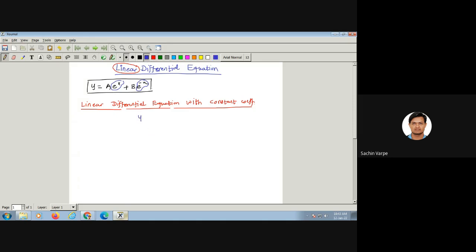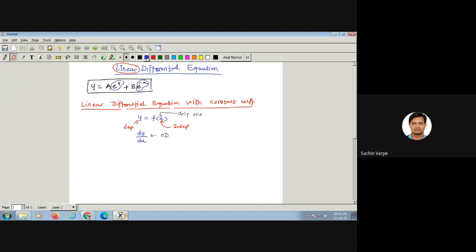If we have y as a function of x, then we call this y a dependent variable, right? And x an independent variable. So we all know that the derivative of the dependent with respect to the independent is denoted by dy by dx. So if we have only one independent variable involved, then its derivative is called the ordinary derivative.